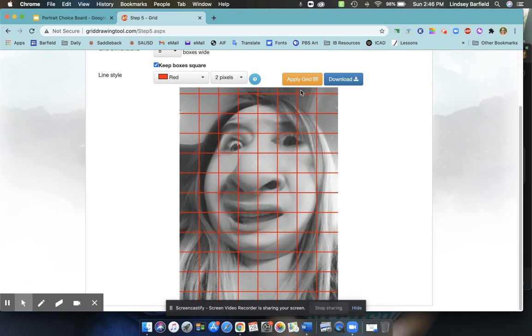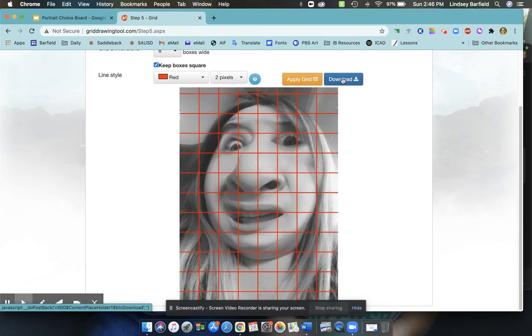Now you'll see that I don't have a whole box up here on top, but that's okay. Now I'm going to count down to see how many long I am, which hopefully it's about 11. 1, 2, 3, 4, 5, 6, 7, 8, 9, 10, 11. Perfect. So I am 8 across, 11 down, which means I'm just going to have a 1/2 inch down my side, which is helpful because then you can label your grid there.